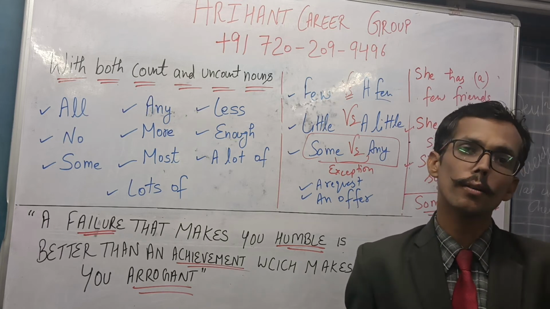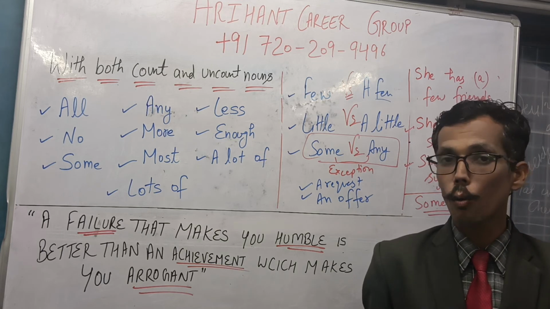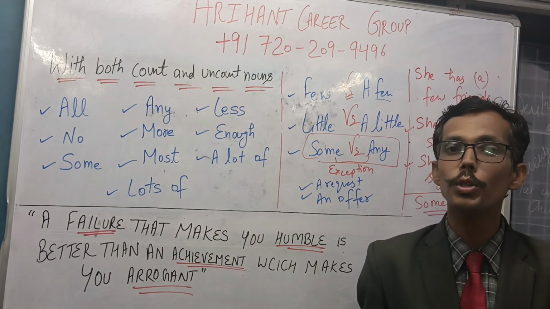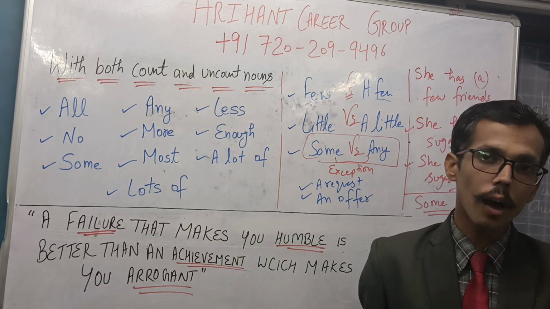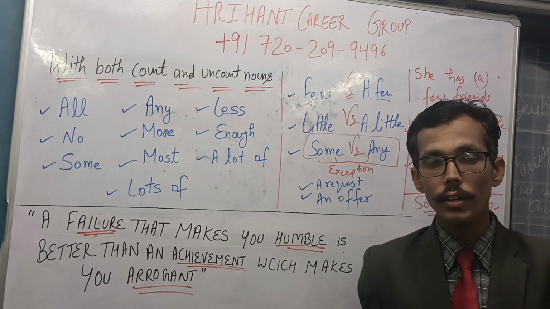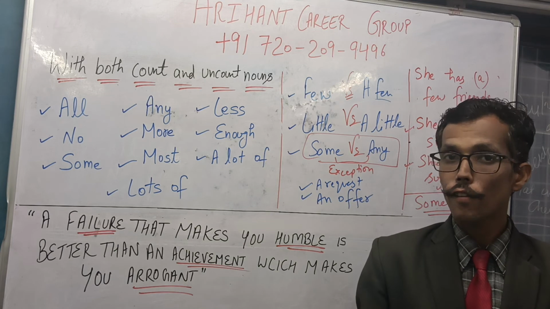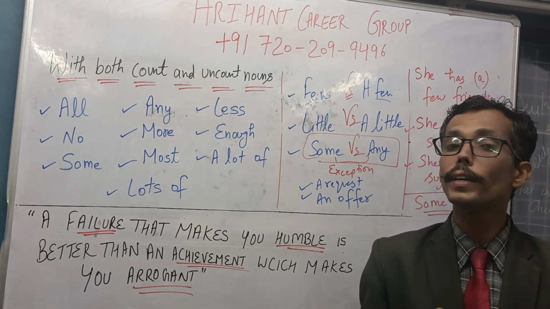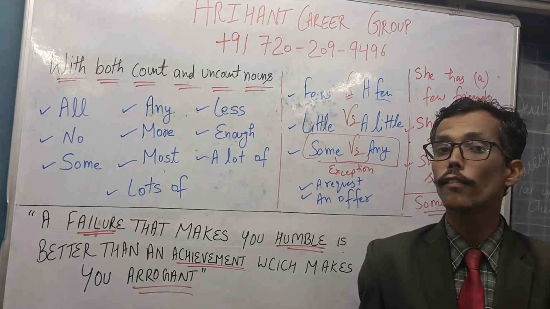So let us recall what we discussed in this session. We have discussed the difference between a determiner and a quantifier. We also discussed a list of the quantifiers which can be used in both the cases where the noun is either count or uncount. Then we learned the difference between a little and little. Our discussion also covered few and a few, and in the last of the session I discussed with you how differently we can use some and any in the different situations.